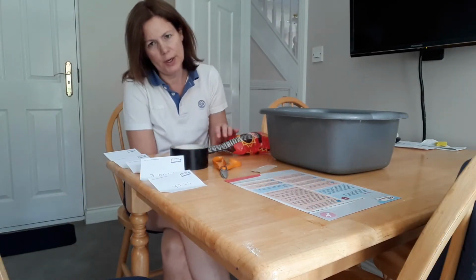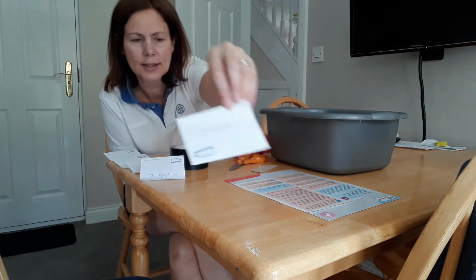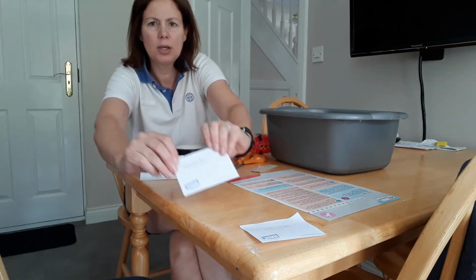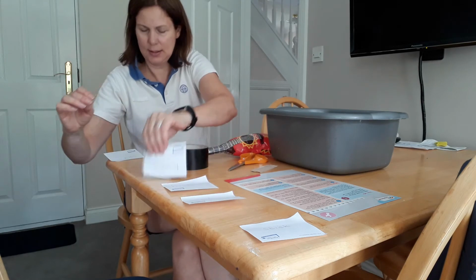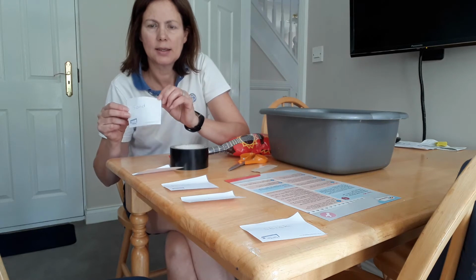Right, before we start, we're going to play a little game. So I've got some sticky notes here with different words on. So hopefully you can see them. That says stick. This one says mark. This one says hiss. Bubble. And sand. So these are the five things we're going to have to do to mend the toy. So first of all, have a little think to decide which order you think we're going to do these things in. So which one comes first?